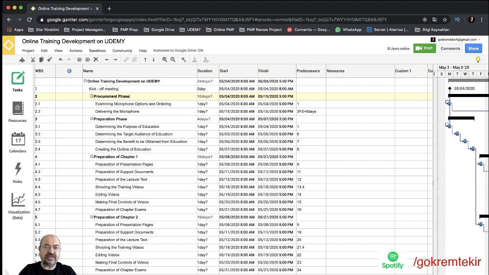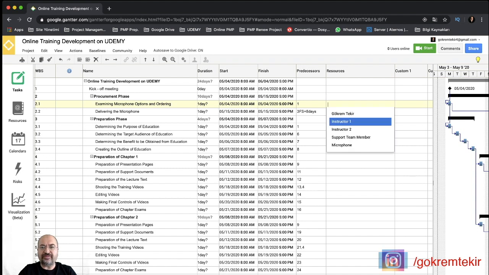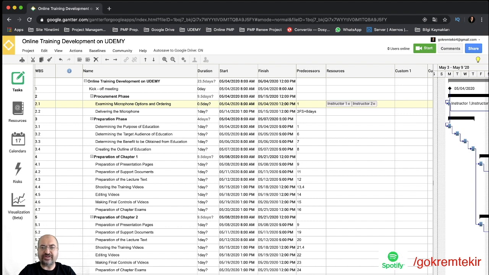And I came to examining microphone options and ordering. I mean, on the third activity, I assign resources. First one is instructor 1, the other one is instructor 2, and they will pay for the microphone. Because of that, I must assign microphone.